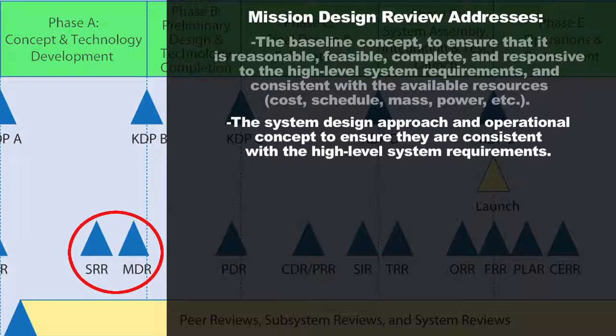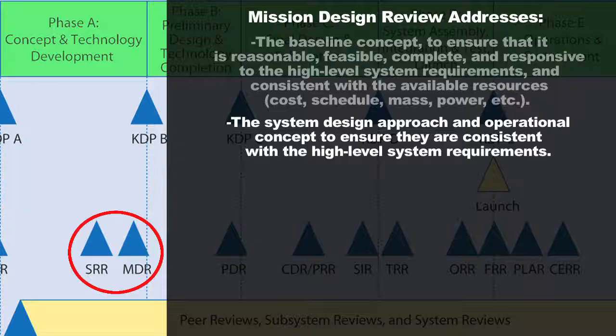So there's two things going on. You're developing requirements. What will the system need to do? How will it need to perform? That's what's being defined by requirements. But you're also starting to work more and more on this concept, kind of an early stage of a design. What is this system going to look like? And so you're going to look at, in this review, both the requirements, to make sure that they're maturing properly, but that was done mainly in the system requirements review. Here you're starting to look at this design that you're starting to come together with to make sure that it's maturing and could meet the requirements that are being laid out for it.